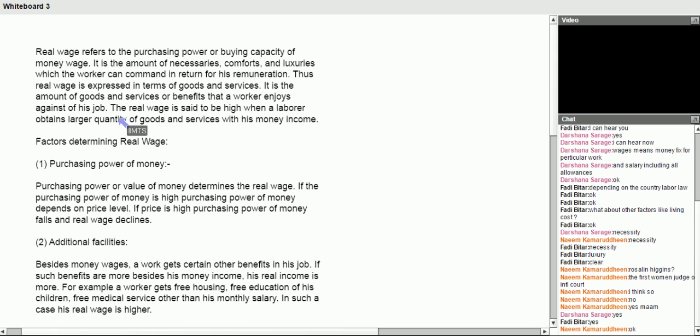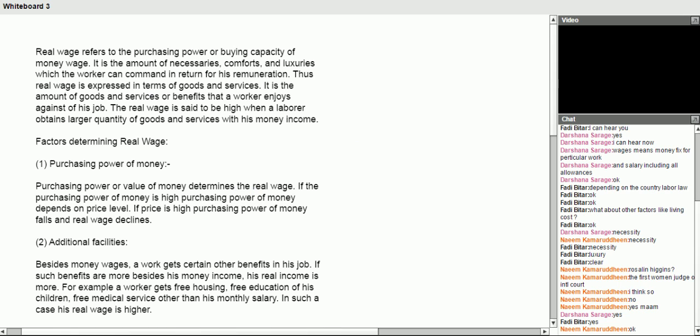Like sometimes what happens, we keep maids at home, full-time maids. So a full-time maid is staying at home. She is saying I want 7,000, but we say no, I will pay you only 5,000. But still she is continuing with us because we are giving two-time meals to her, we are giving her a place to live, we are giving her conveyance allowance and everything. So in that case we can say the real wages are more than the money wages. Okay.